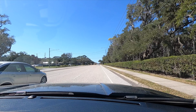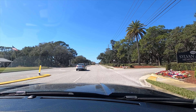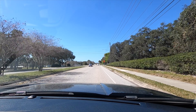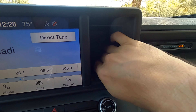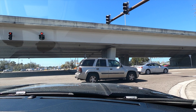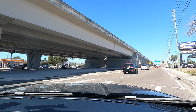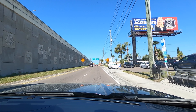Three things I dislike: first, the touchscreen position is a little more than 90 degrees — it's angled so that if you're tall, you have to adjust your seat back to see it flush. It's not a huge deal without navigation, but it would make it more user-friendly. Second, this is the Lariat trim but there are no power seat adjustments for the passenger, and the driver only gets the extra power adjustments because of the lumbar support — otherwise it would be six-way power adjustment.